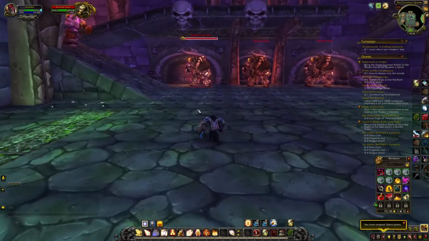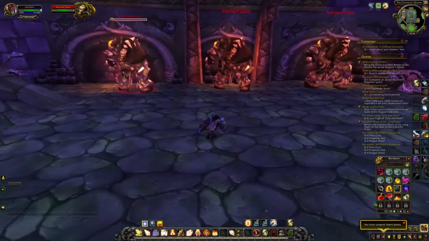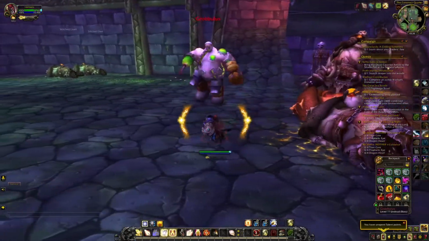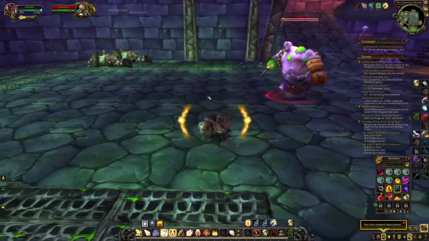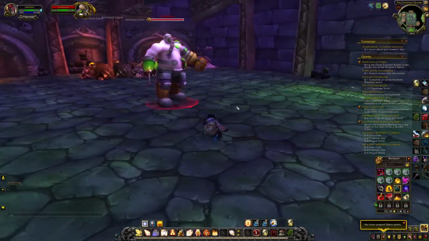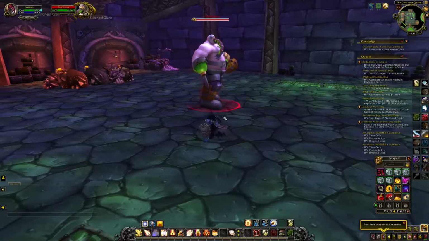This brings us to Grobulus. Grobulus is a known pain in the ass. He has a bunch of abilities. Well, I mean, I guess he doesn't have that many, but they're impactful. So he has a basically 180-degree cone in front of him, which is important to note because you cannot ever be facing his front. If you ever see Grobulus in this view, or even in like this view, you are in the wrong position unless you are the main tank.